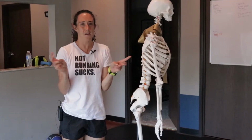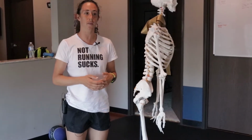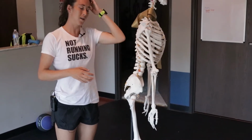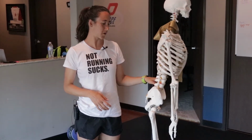I guess you would say imbalanced relationship between the low back, the pelvis, and the hips. I don't like to say imbalanced because a lot of people come in thinking that they have muscular imbalances or things like that, when it's a little bit more complex than that. And I don't like people to think that they fit into a certain unbalanced category and they can't be functional and better and faster and stronger eventually.